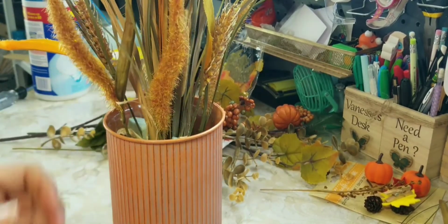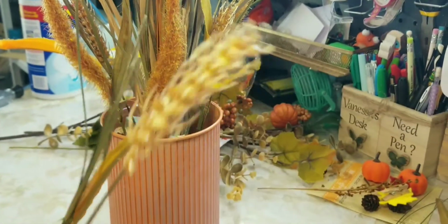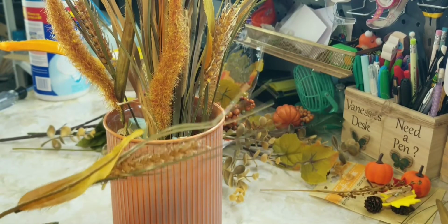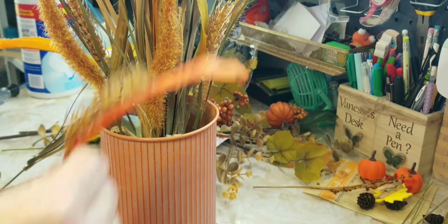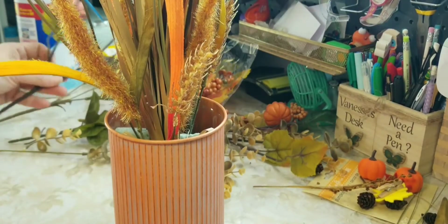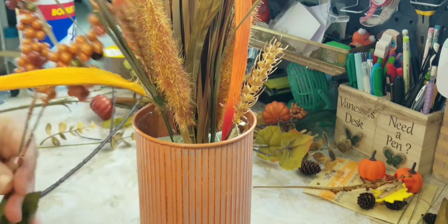I'm going to actually use this for my tier tray that I have. And I found, of course, all these florals are also from Dollar Tree, as well as the foam inside. The bucket is not. The container itself, I got flowers one day from my niece. And I just went ahead, and because of the color being perfect for fall, I went ahead and used it. So, like I said, all of the florals are also from Dollar Tree.